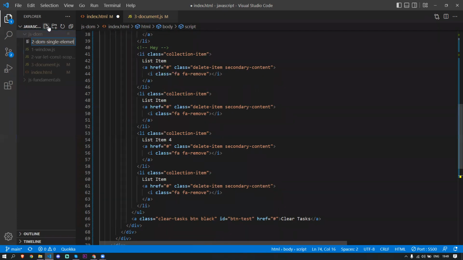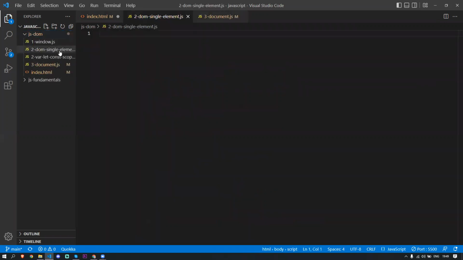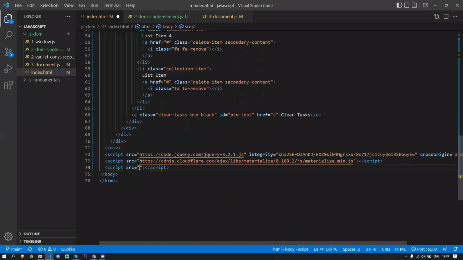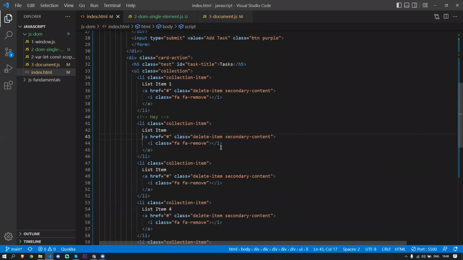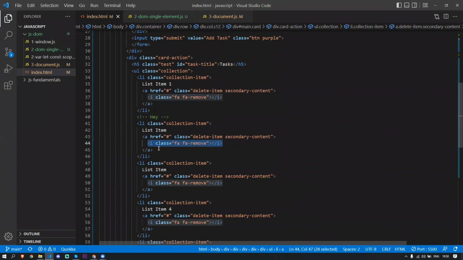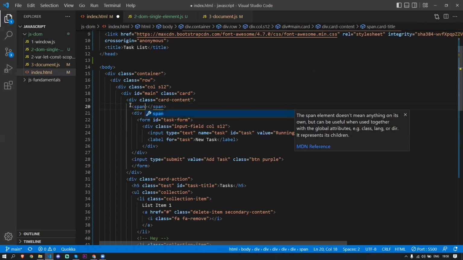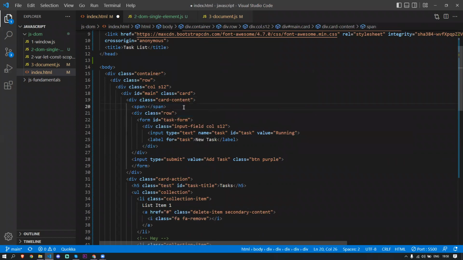So basically, what is an element? I already told you: anything within the tags, the brackets of the element tags that contains a value inside, right? So that is the element. For example, this one. Okay, for example, this is a tag, and inside we have some i tag. Okay, so that we are calling an element. So now we have a span element. Okay, why are we calling it a span element? If there is no content here or no class, this is actually just a span tag. Okay, just a span tag. If there is a content and a class name, then we say it is an element. Okay, so this is a span element.